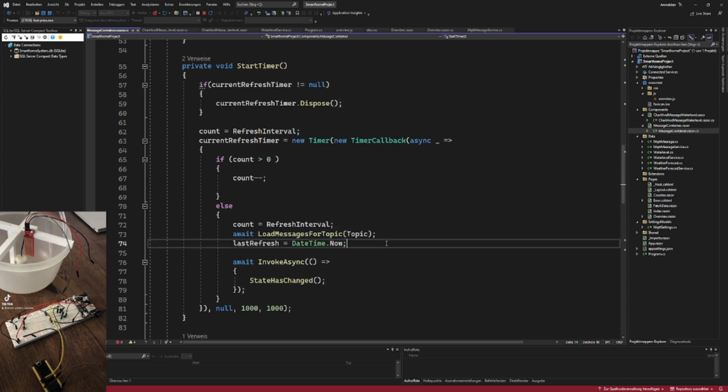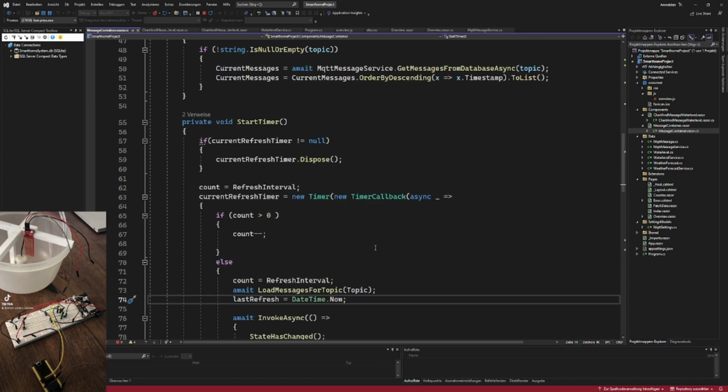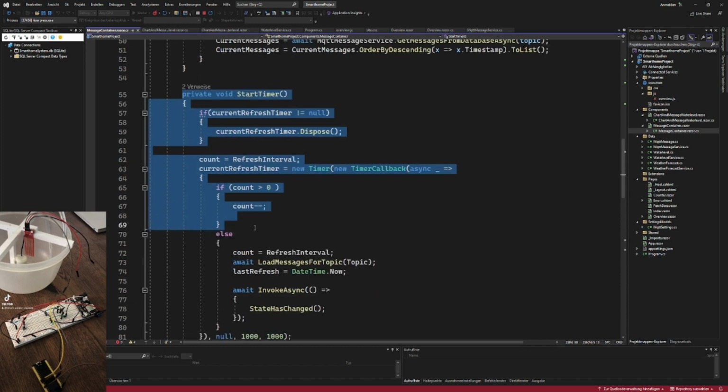Is it possible for me to just say state has changed and then the components inside get refreshed automatically? Let's see. I would say so, right?